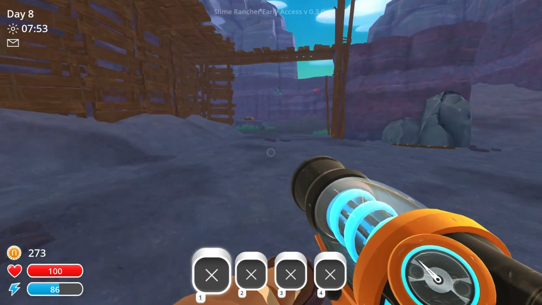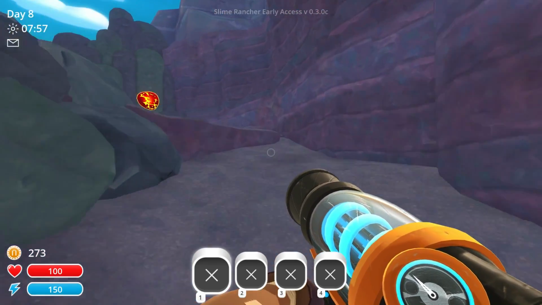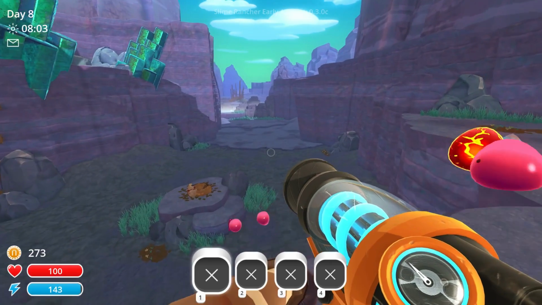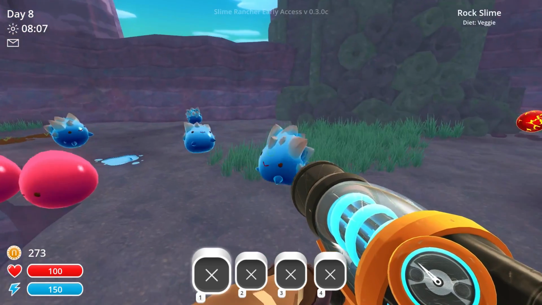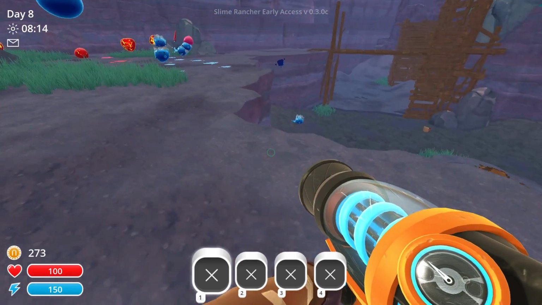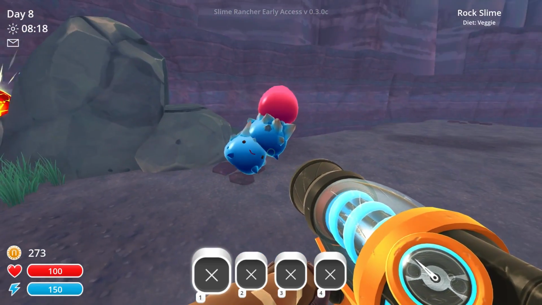Is there gonna be any of the green slimes here? No? I want to see a green slime! Oh, it's such a pretty area! Don't hit me. Don't hit me. What are these? Oh, these are heartbeats. I really like how they do that. That's so funny.